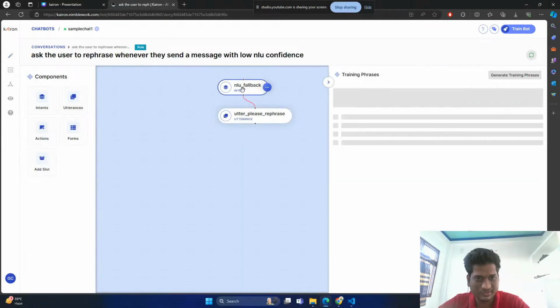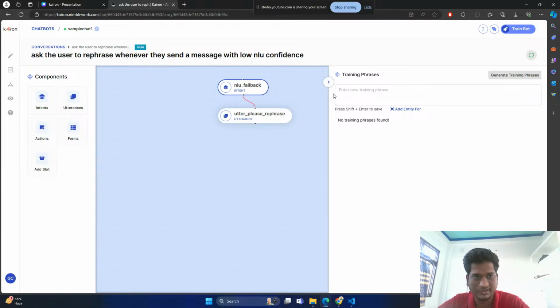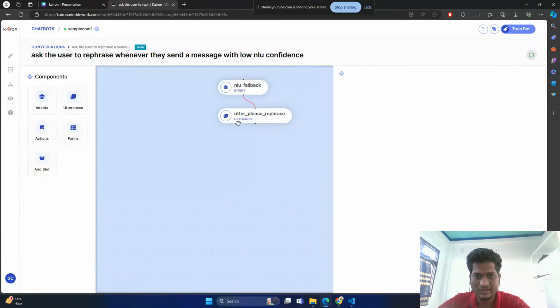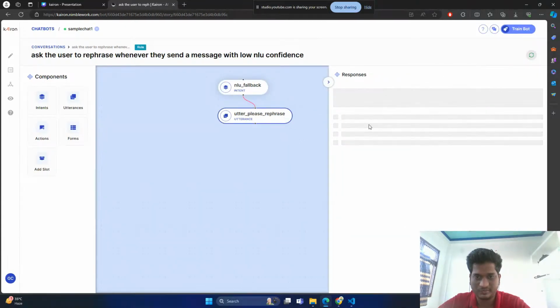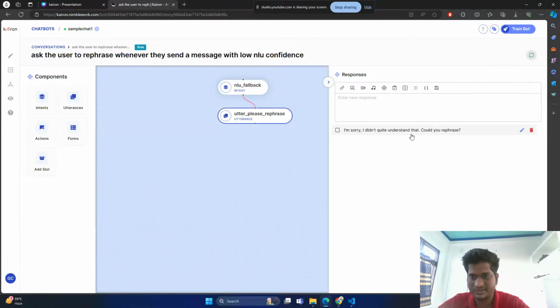What this means is if the model in this digital assistant does not classify the question asked by the user into any of the intents, it goes into fallback, and this response is provided to the user: I'm sorry, I didn't quite understand that.